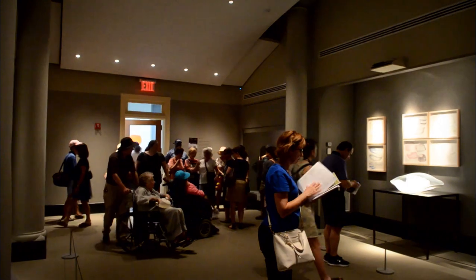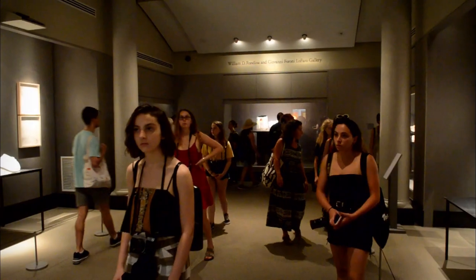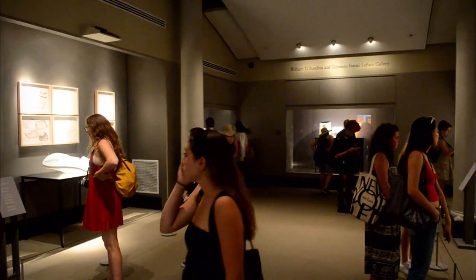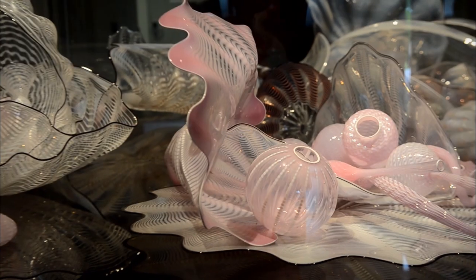Absolutely. Now tell me what's going on at the Mertz Library. I understand we can learn a little more about the process of this art. Yeah, most people know Dale's monumental work, his giant towers and chandeliers. This exhibition was created to be, in many ways, a retrospective of his very long career as an artist, and also to introduce our visitors to elements of his oeuvre that they might not have seen before, including a lot of very small, very delicate, very beautiful pieces that are on display in our library art gallery.